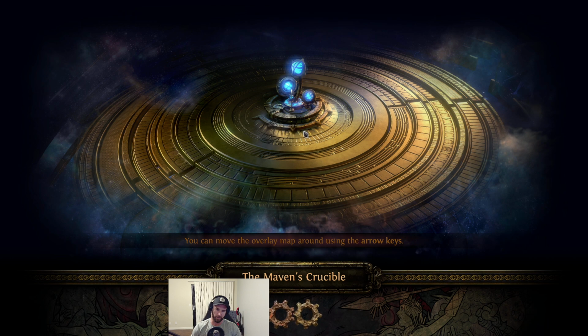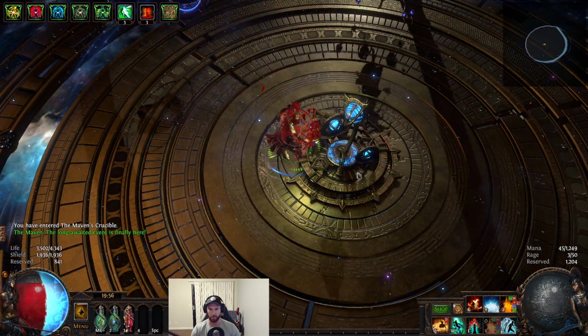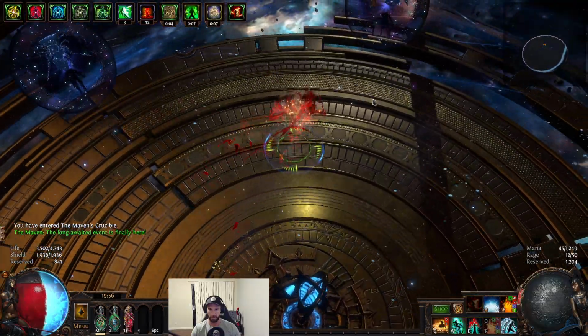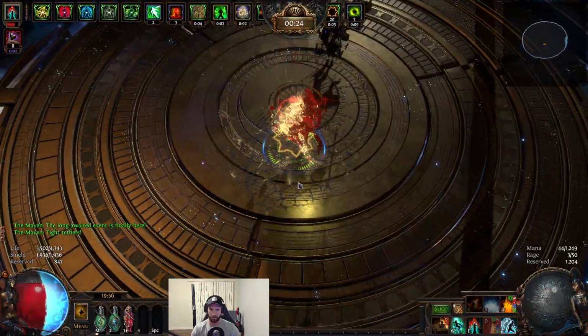You'll probably see it here when I run this Maven's Crucible too. Normally it shoots out the little things so you can figure out who's coming out. Can't see it for some reason. You just gotta kind of guess on who's coming. See, I have no idea. Is it over here maybe? I think. Yep. So Veritania's dead.